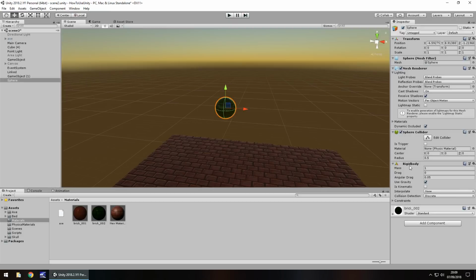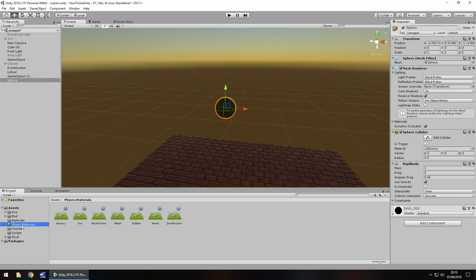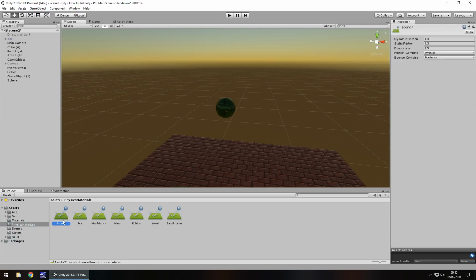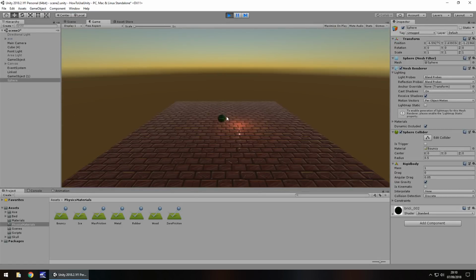So although we've got the rigid body attached and we have got some physics going on, this is where the rigid body and the collider work together, because what we can do is select a specific material. So let's select bouncy, and you can get this bouncy physics material from the old standard assets. You can get them from that on the asset store, or you can create your own, or find them somewhere else. So we've attached even more physics to this object now. And if we press play, because the collider has this, it should bounce, as we would expect to see. So it gives it just a little bit more realism.